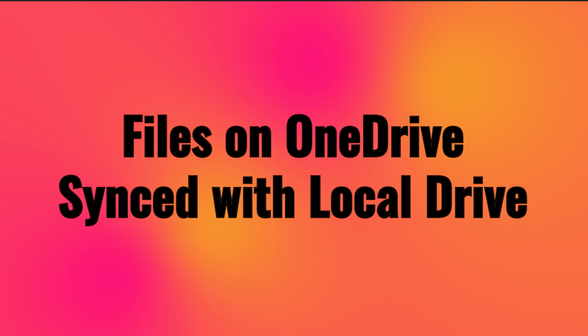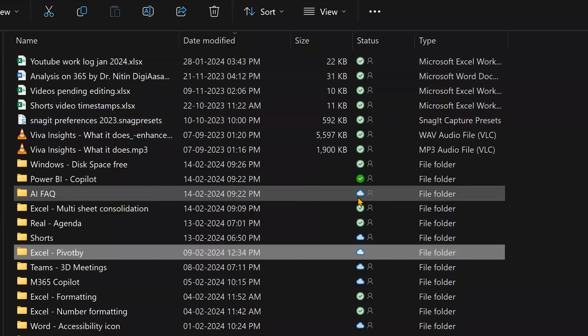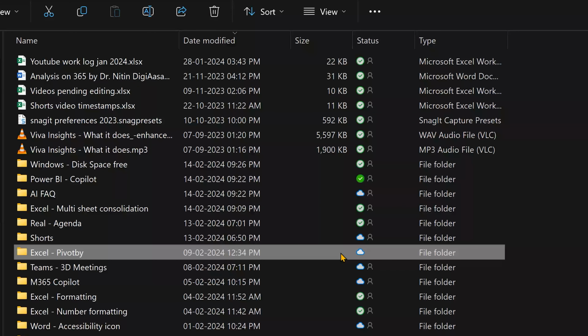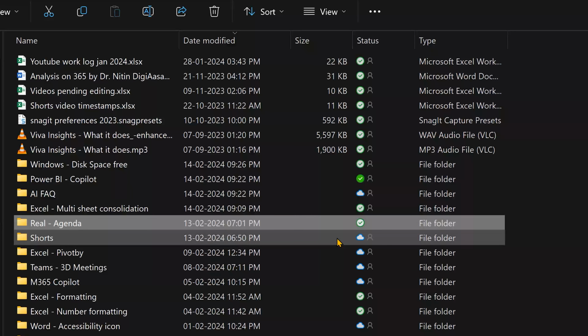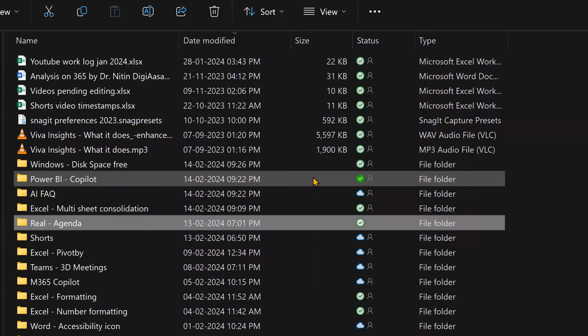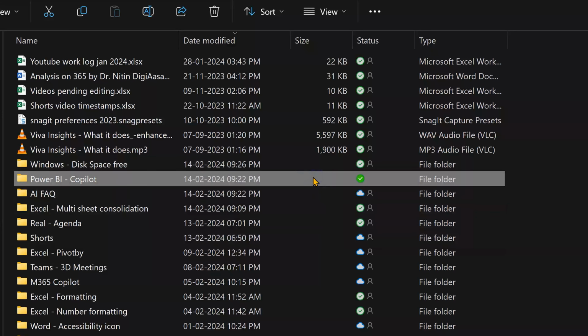If your files are on cloud, they are synced. That means there is a local copy and there is a cloud copy. You have to understand these icons. Cloud version means there is no local copy, no space occupied here, only on cloud. Green tick mark means there was a file which you double clicked on, it got downloaded and now there is a local copy. And white tick mark means you have decided that whether you are online or offline, you want to make sure all these files you always have access to.